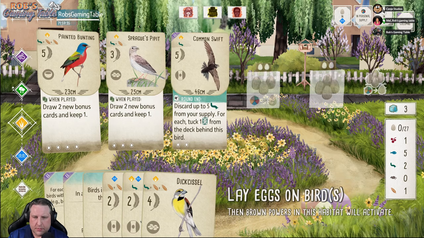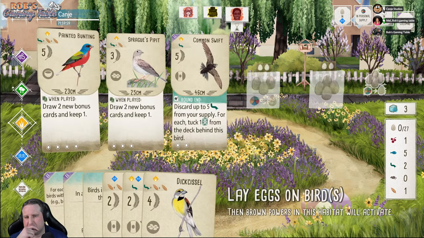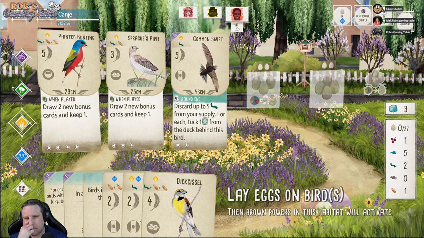Common swift. Swifts stay in the air for months between breeding. The name Apus means, incorrectly, no feet.